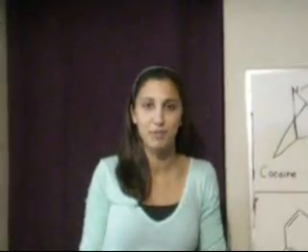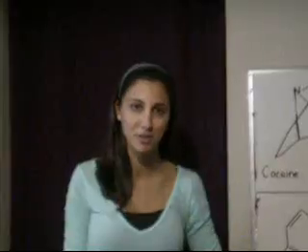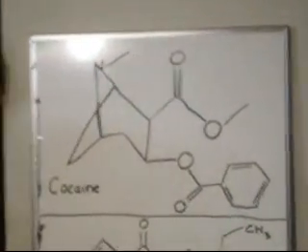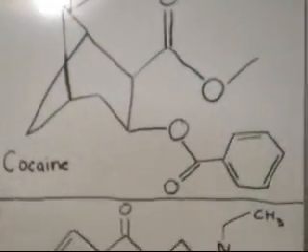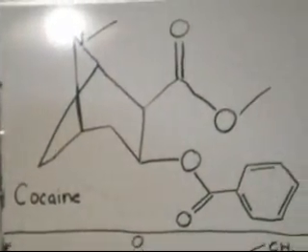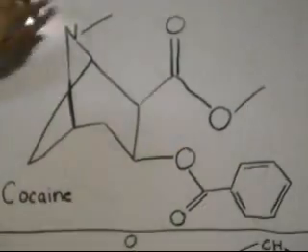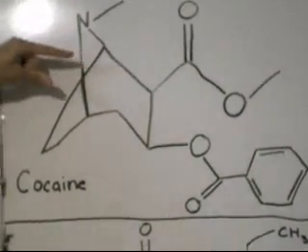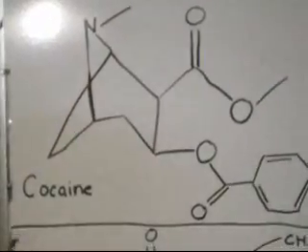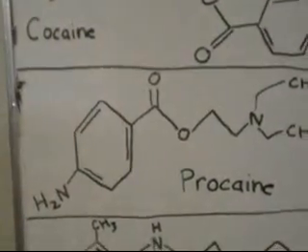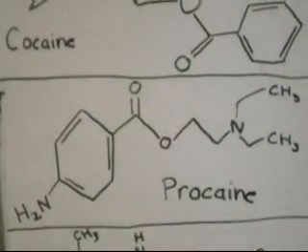So now I'm going to show you an interesting example involving functional groups. So if you look over here to this whiteboard, there's a cocaine compound. So cocaine has anesthetizing effects, but also negatively affects the central nervous system. By removing the methoxycarbonyl group and cleaving the 7-membered ring system, we obtain a new molecule, which is below, called procaine. So, as you can see on procaine, there are different substituents attached.